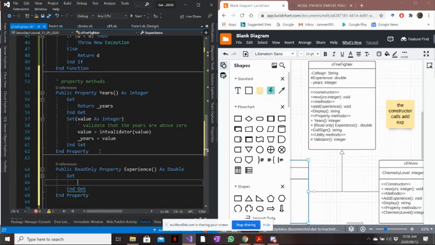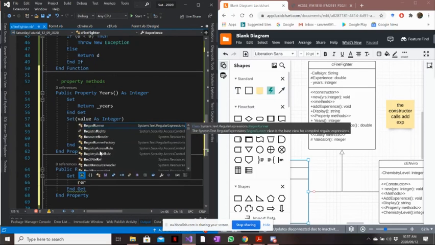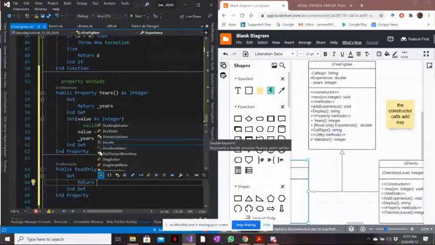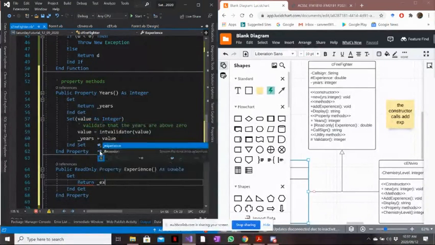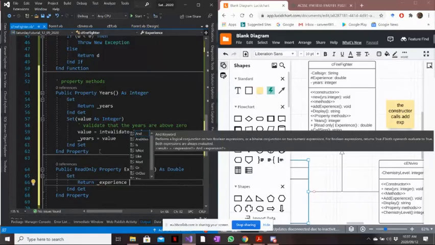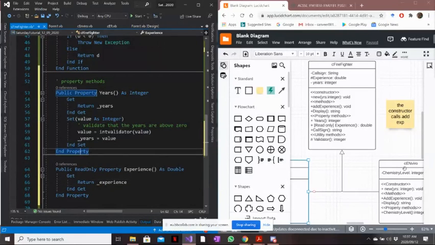As you can see, this one doesn't pop up the set, right? Like I said in the beginning, read only means you can only get the value, you can't set the value. So that's kind of why this works. So then all we're going to say is return experience. All right, so that's experience done.